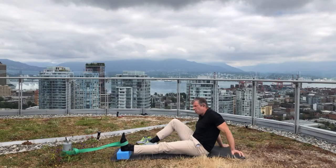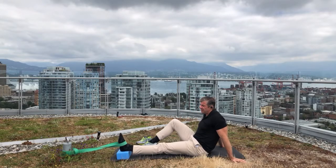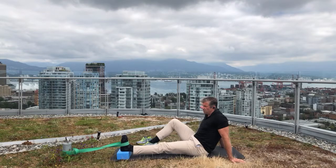So this is the movement. As we dorsiflex and slightly invert, we're going to flex the big toes, or flex all the toes rather, and then relax. So the tempo is going to be up for 2, hold for 4 with the toes flexed, and then back down for 2.